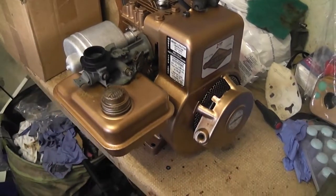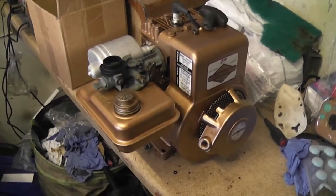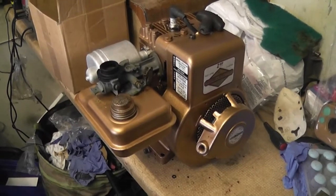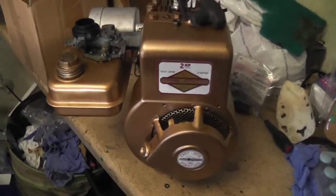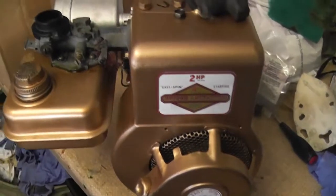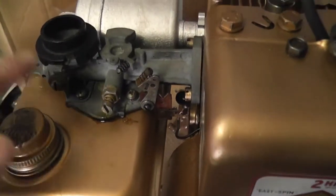60102, built in 1976, and what I did was I bought it and completely stripped it, and replaced all the seals and gaskets, inspected everything, honed the cylinders, relapped the valves, and put it all back together again. I was able to pick up new decals, so these are all new, and I cleaned the carburetor in an ultrasonic bath. Now, the carburetor when I got this engine was actually painted.